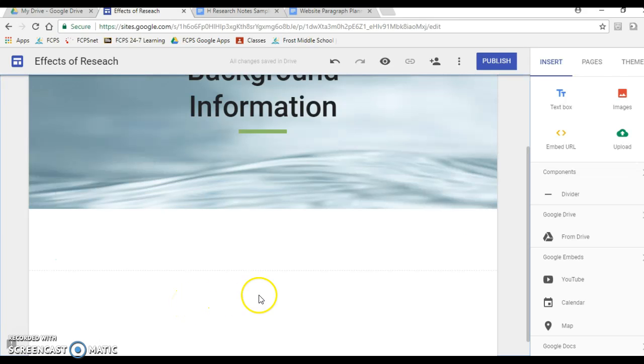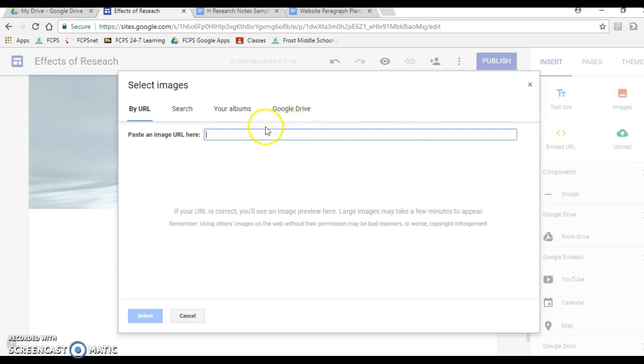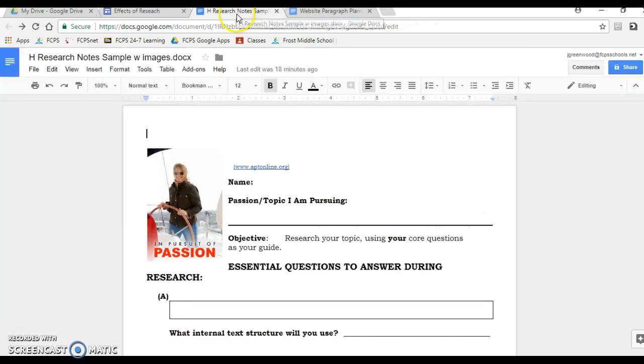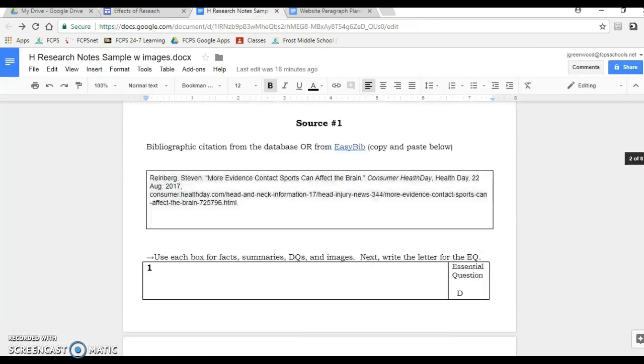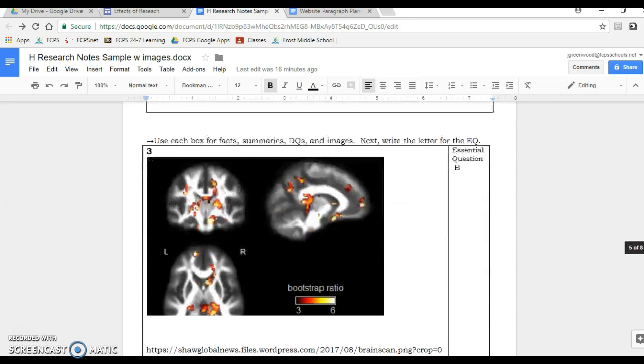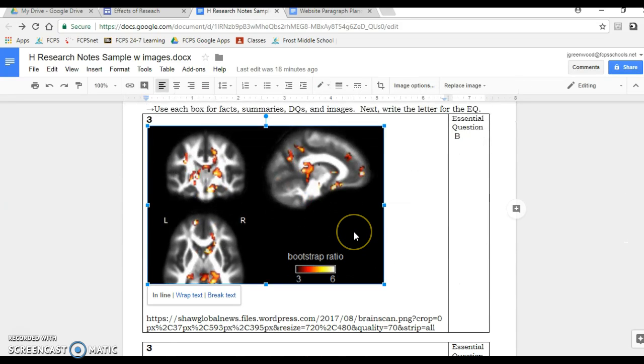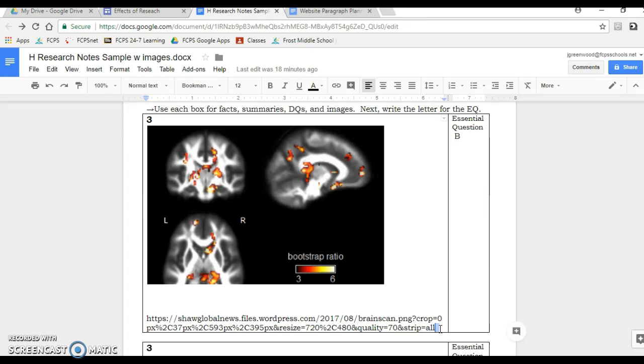And now you're ready to add an image. So you go to the image, and it's going to ask you to paste the URL. So I'm going to go back to my research note sheets, which is where I save my images. And let's say I want to start off with my sciencey one. So here we go. I want to talk about the brain. Oh, you don't copy the image, it won't work. This is why you copy the image address. So you highlight the image address. Voila.